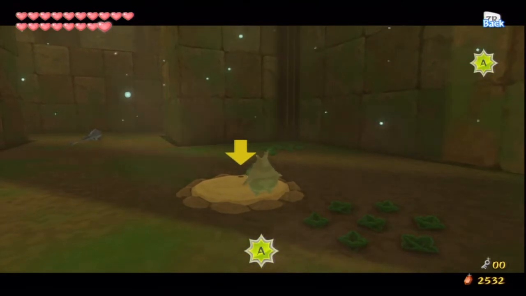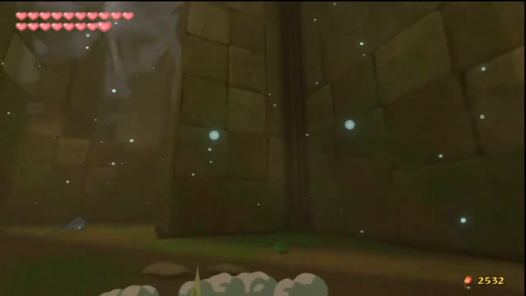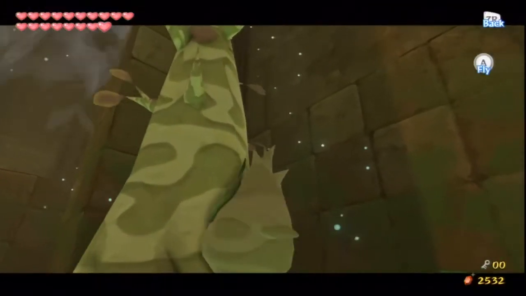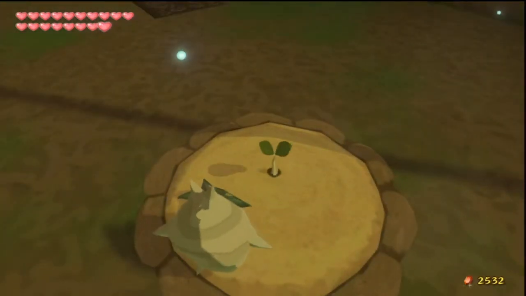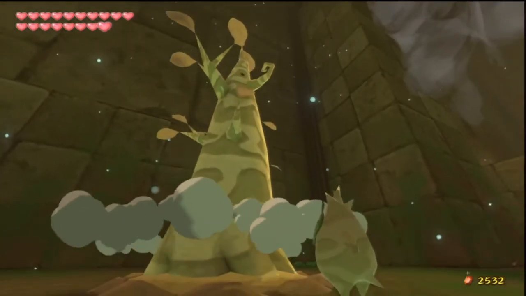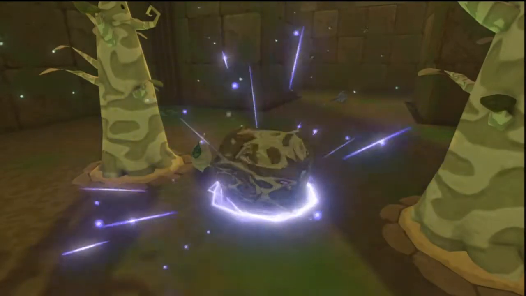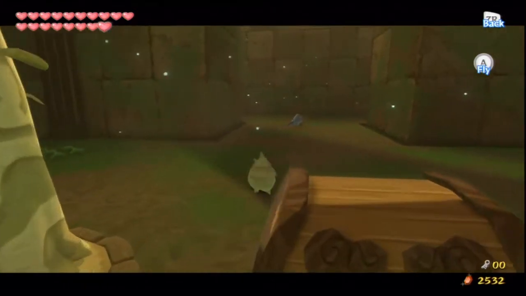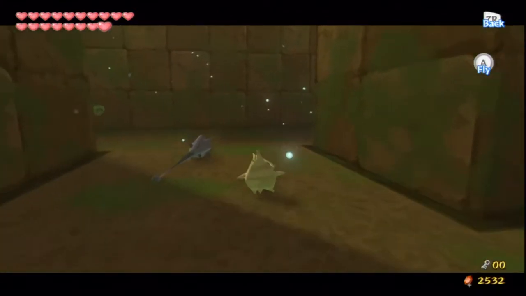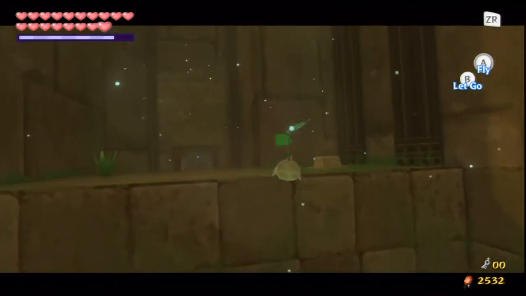Whenever you come to a plot of soil, push A. What Makar does is he actually plants trees with the Deku Nut. So with that, you can do so. This is kind of like a little introductory tutorial, and whenever you do the introductory tutorial, a treasure chest appears. So let's go ahead and take control of... Actually, no, before we do that, I need to have Makar up here. You need to actually fly up this way.